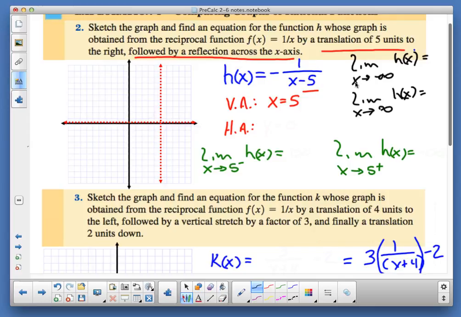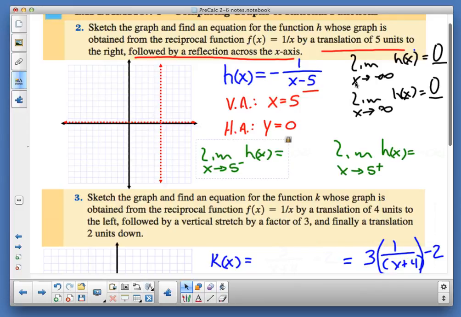So as x gets incredibly huge, my answer for h of x, even if it's negative, is going to tend to 0. So that's where I get my idea that it's a horizontal asymptote at 0. My HA, that's my 0 asymptote. That's y equals 0, and that's my end behavior asymptote. It's what horizontal line it's approaching.